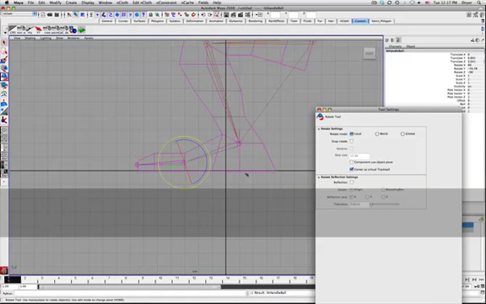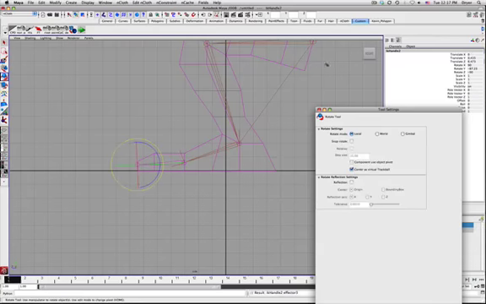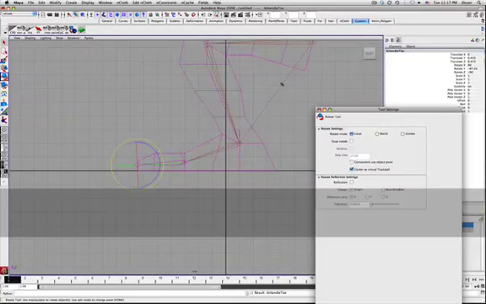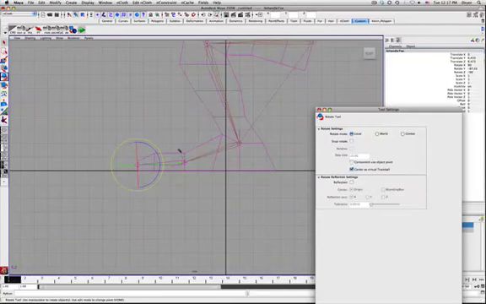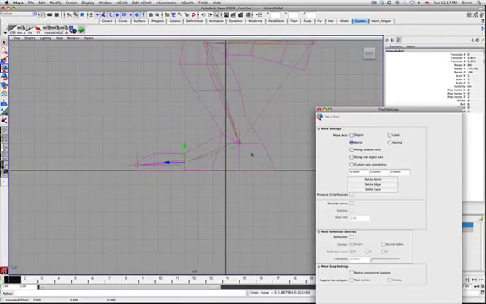Okay, and then we're going to hit Y to go into the same tool and go from the ball to the toe. We're going to name this IK handle toe. So that means I can select this one and move it up and down, and it's going to control the rotation at the ankle. So we're reversing the order here. We're letting the ball control its parent. So that's what IK is doing. It's reversing the order of the hierarchy in these little local situations.